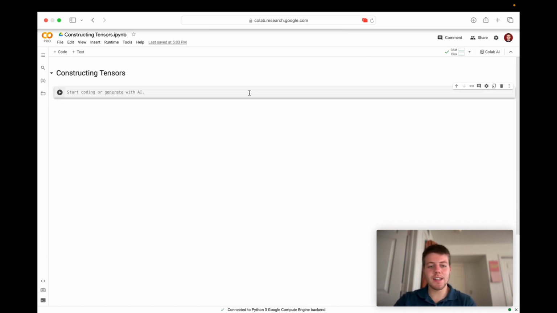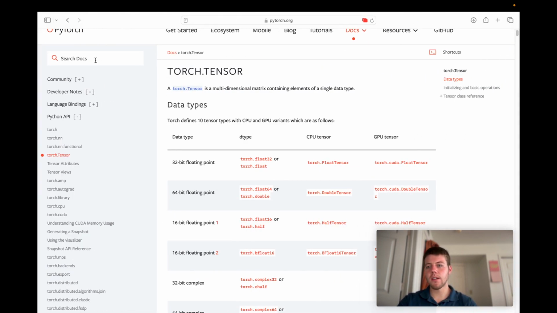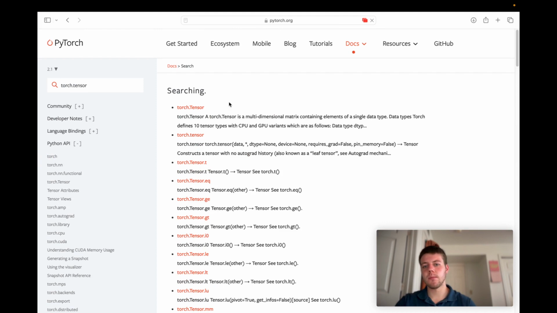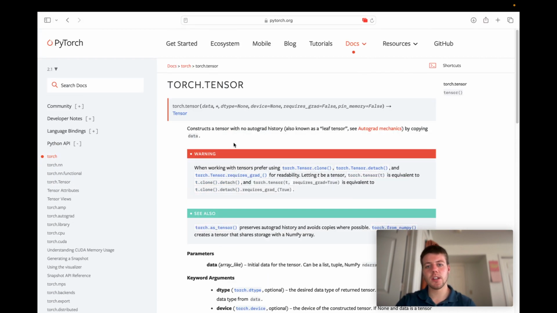Constructing tensors, there's definitely a couple ways that you can make tensors. The first one that we are going to do is torch.tensor. Let's take a look at the documentation here. This function right here constructs a tensor with no autograd history.